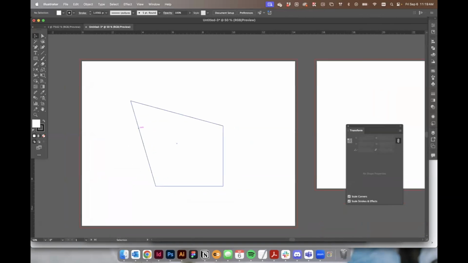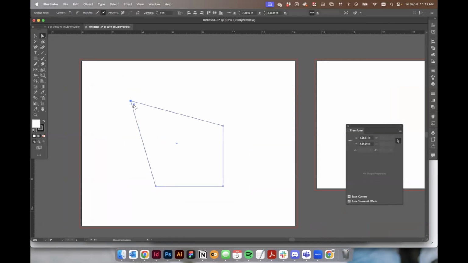Some other things we'd like to look at when using our shapes are the corners of those shapes. If I want to adjust the corner of those shapes, again, I can go over to that white arrow. If I just click this point, you can see this little circle show up here. Alternatively, if I click it with the black arrow and then go over to my white arrow, you can see four little points show up.